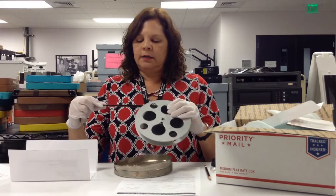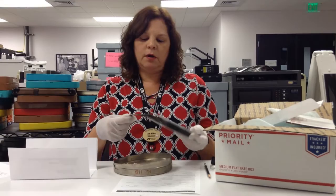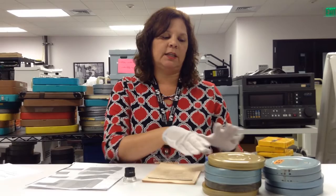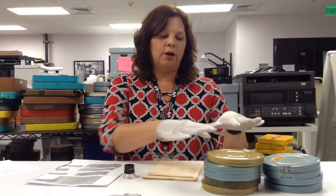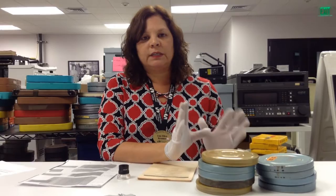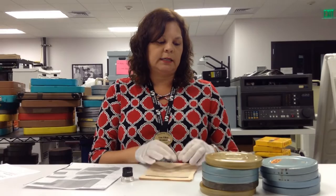If there are any other indications about the potential quality of the film, such as scratches or emulsion damage or anything else, we'll make a note of that on the record. With collections that have multiple reels, we need to figure out the order of the films and how we're going to accession them. In some cases, donors will include numbering already on the reels, which is great — that's the case in this collection. It makes it a lot easier to put the films together and assign a unique number to each item in the collection.